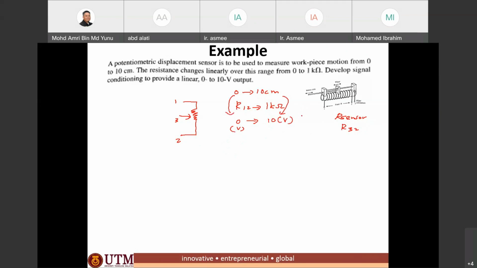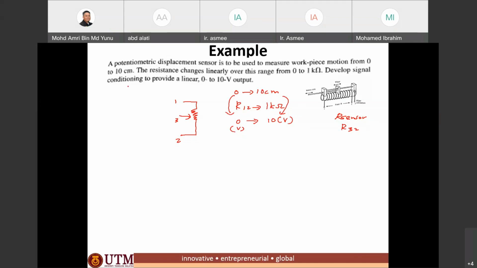So maybe the simplest way is to connect the sensor into a divider circuit.